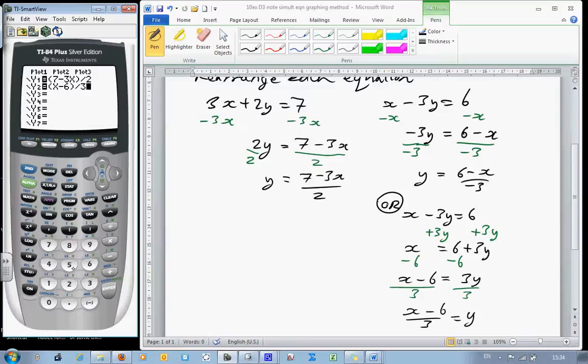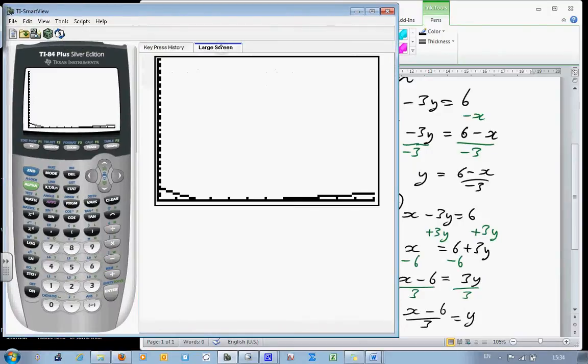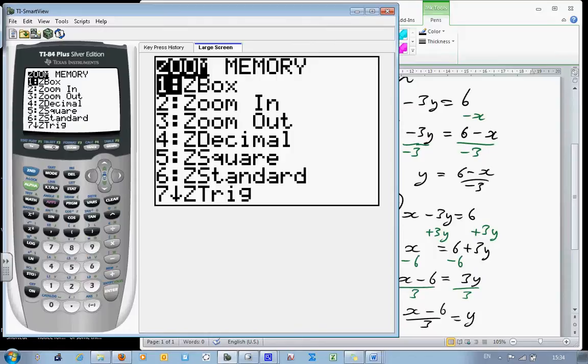And remember, whatever window you had before is the window that will be there now. So let me have a look. I have no idea what I'm going to see. There you go. Oh dear. It doesn't look very good at all. But I don't panic. I simply do zoom 6, which is usually a good start point. There's one equation, and there's the other equation. Now that looks okay. I don't need to do any adjusting.